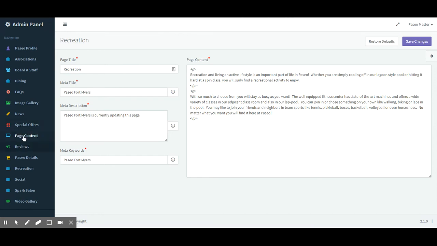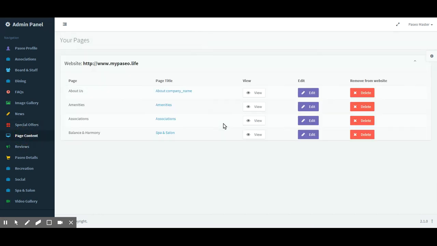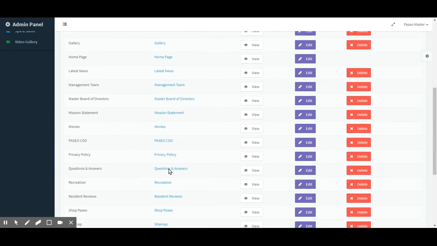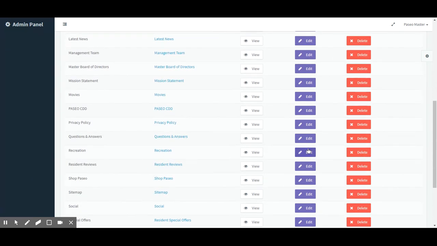For example, right now I'm looking at the page content. If I come over here and I go to the recreation page and I click on view, it actually took me to another page, but what I will do is I'll go to mypaseo.life/recreation.